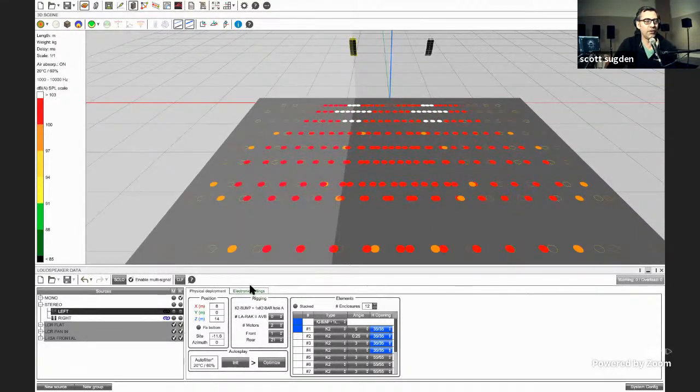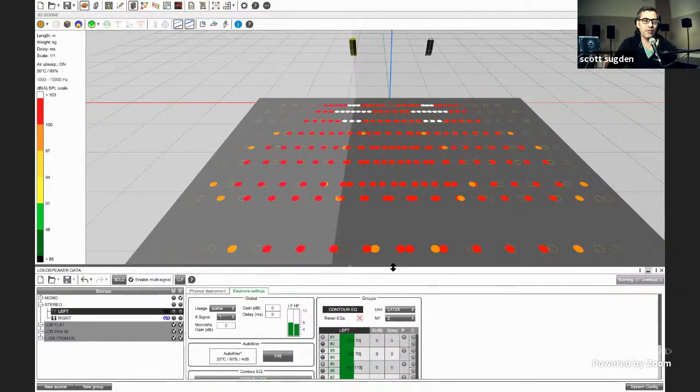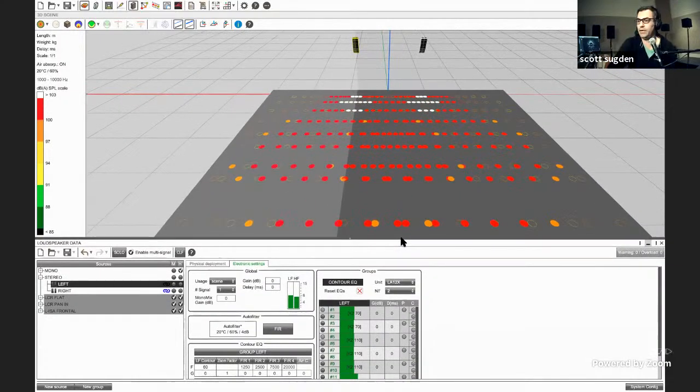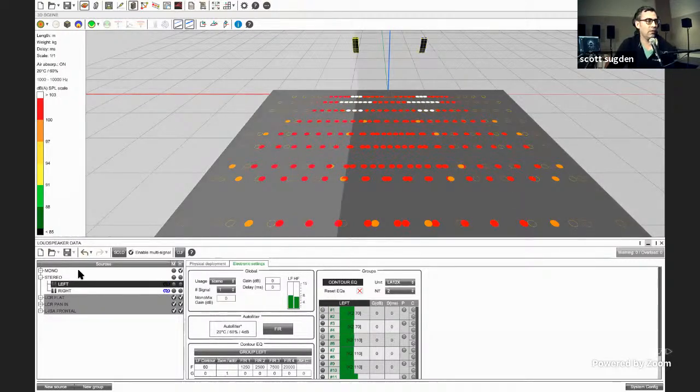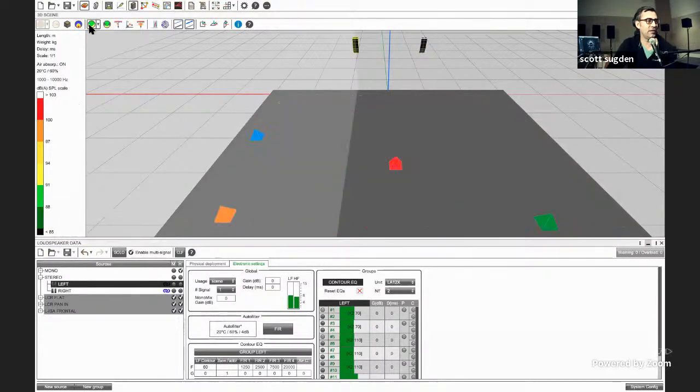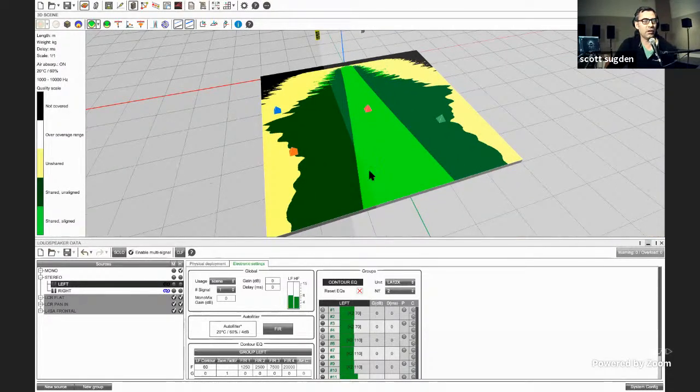And we can take a look here. And the big question always is, what percentage of people are in the sweet spot of stereo versus who hears dual mono and here who hears mono, right? So what I've actually done here, I've got the left and right array, and I've assigned them both to this signal one. So they're on the same pink noise generator, if you will. So if I map this in ELISA mapping mode, what it tells me is everyone in green is within my defined time characteristic and SPL characteristic. And everyone dark green is outside of my defined time characteristic, but within my defined SPL characteristic.